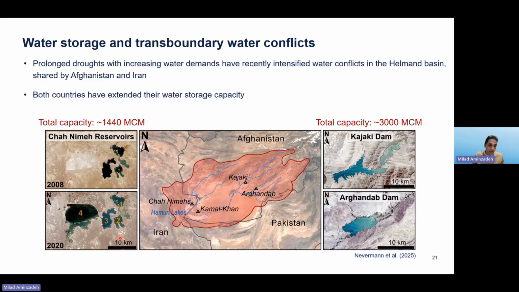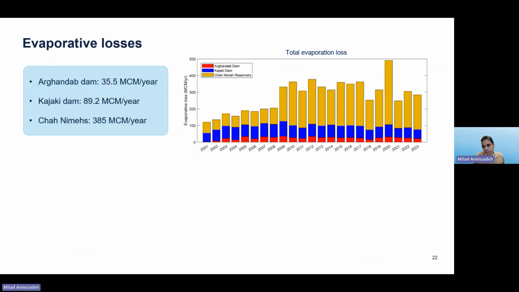On the Iran side, we have those human-made reservoirs, four reservoirs that are called Chahni reservoirs. And we believe evaporative losses from water reservoirs in the basin, in such a dry region of the world, look at the satellite image, decrease the storage efficiency of these reservoirs. In the absence of monitoring data and reliable estimates, this will intensify water shortage problems and the conflicts between Iran and Afghanistan over these water resources.